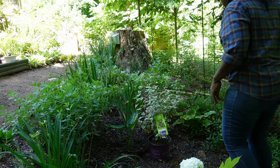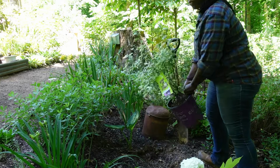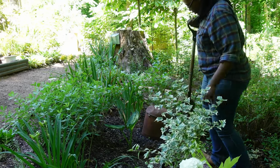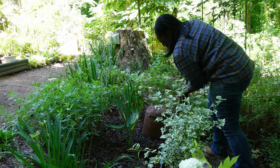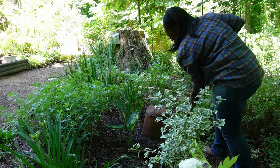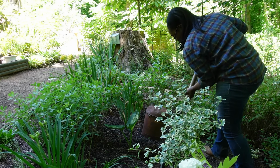First thing we are going to plant is going to be this variegated Rose of Sharon. I was looking for the sugar tip kind, but I came across this one, Summer Ruffle, and it's just as gorgeous. So I'm going to go ahead and put that in the ground to shade out these hostas in this area.